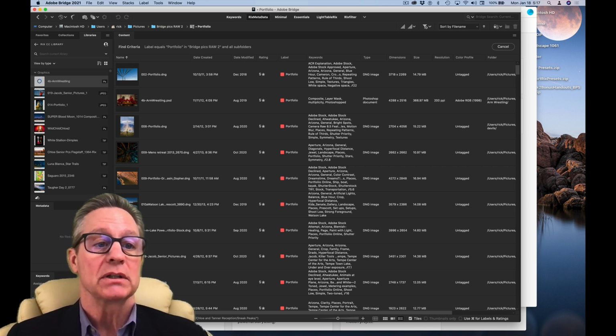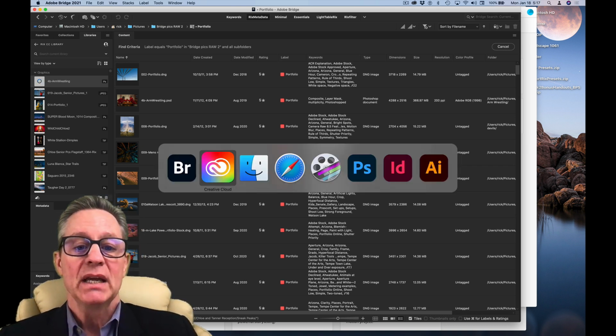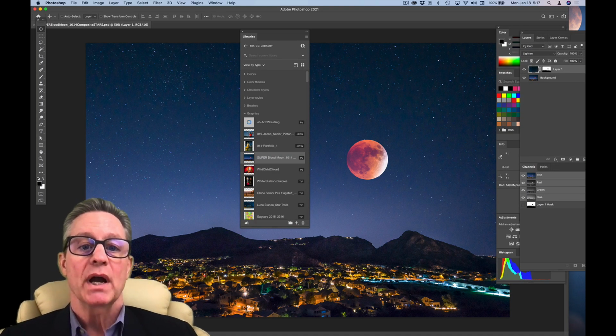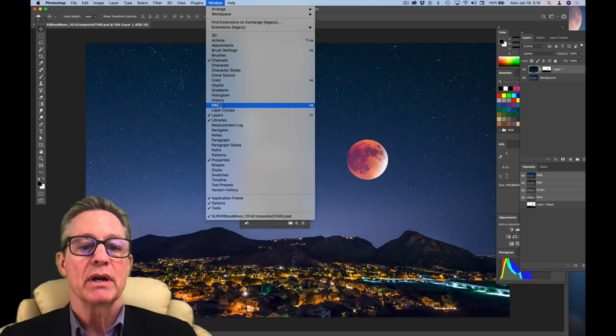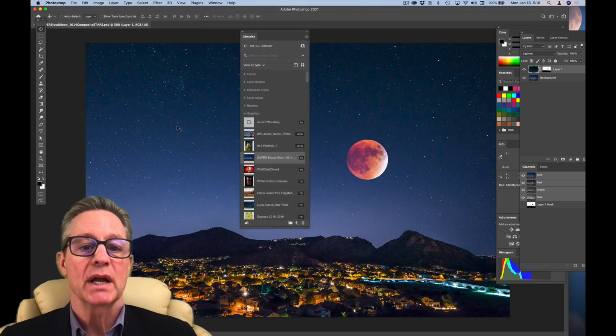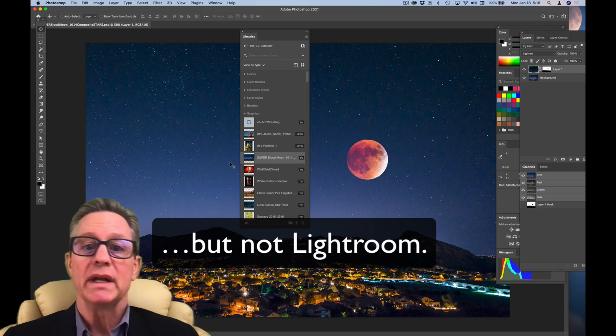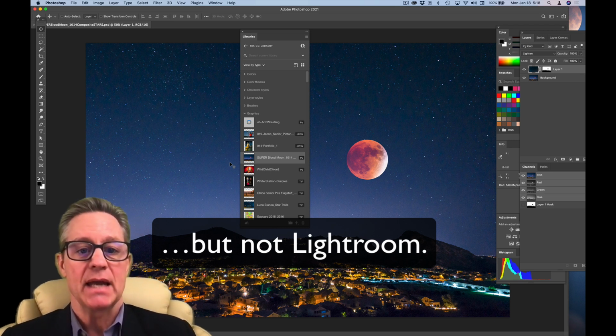Now, the cloud, the library, it belongs to Adobe's server. So wait a minute, I just came over to Photoshop and Photoshop has a library panel also. And when I came here, I noticed that something called 4B arm wrestling is uploading. And below that, there's a guy in a red shirt. And this is a panel that is shared by the Adobe apps. So whatever you do in one, it's accessible from any other.